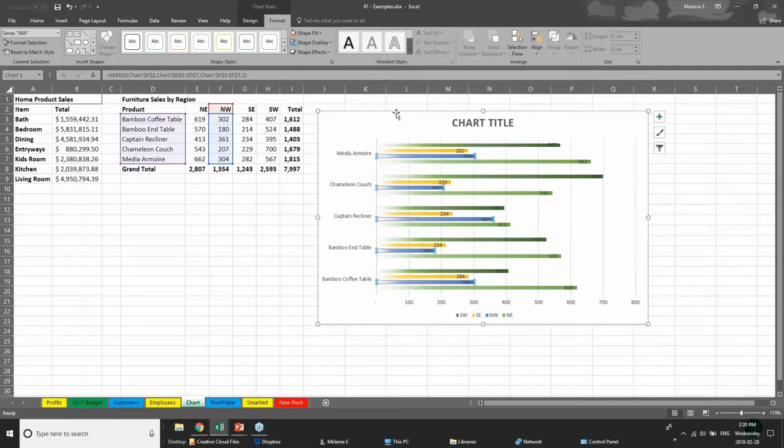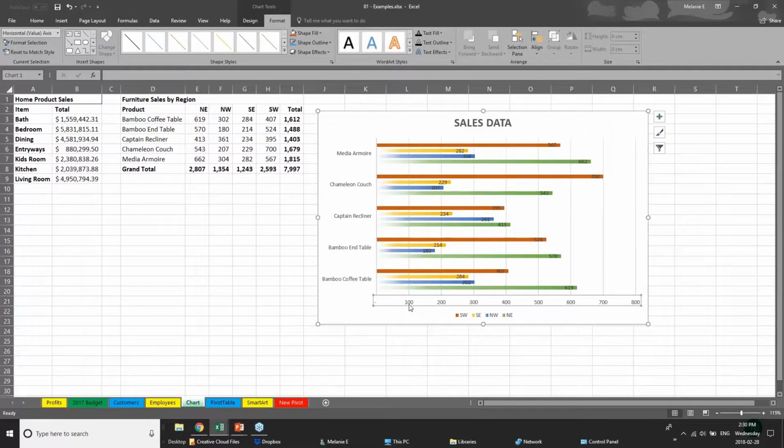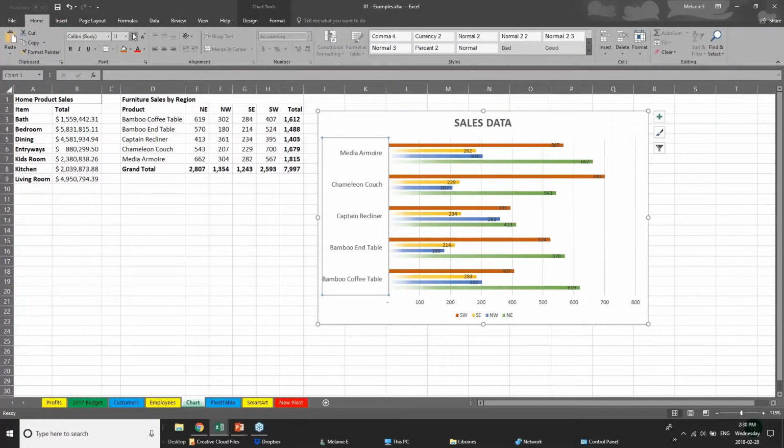You can also play around with formatting. I can go in here, select each particular bar, and change the color manually. Say I have a color shade for my brand, I can enter those colors and make sure my chart matches my branding colors. I can also change the title, say to Sales Data. I can also make decisions about size. Say I'm finding this a little too small to read, I can make it a bit bigger.